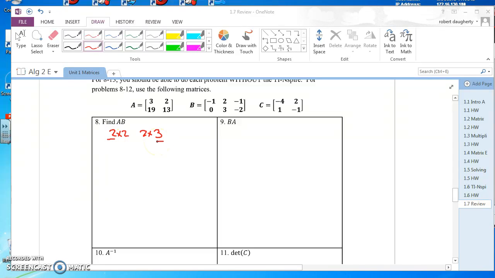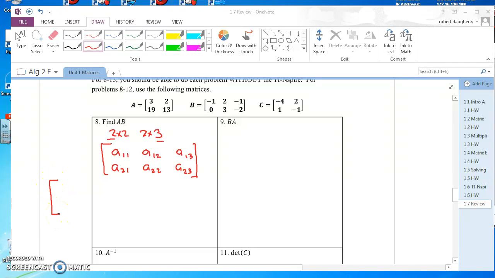So I'm going to have 2 rows and 3 columns. So it's going to look like this. 2 rows and 3 columns. So that's what my solution matrix will look like. So I need to figure out what's the first row with the first column. I'm going to use some extra space over here.